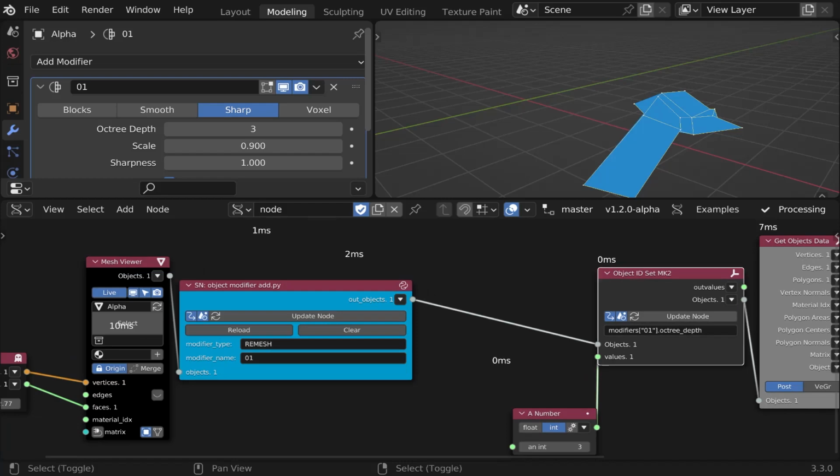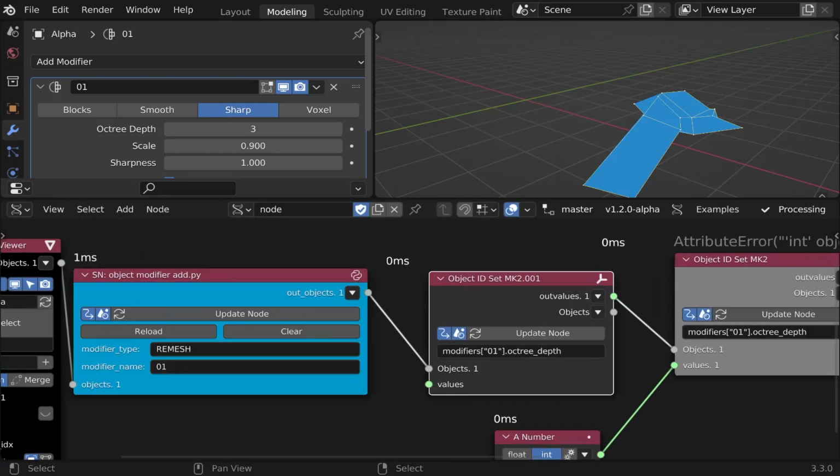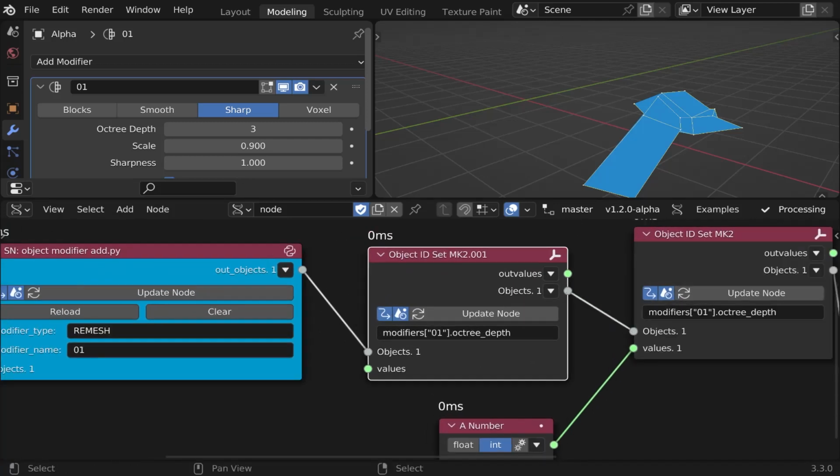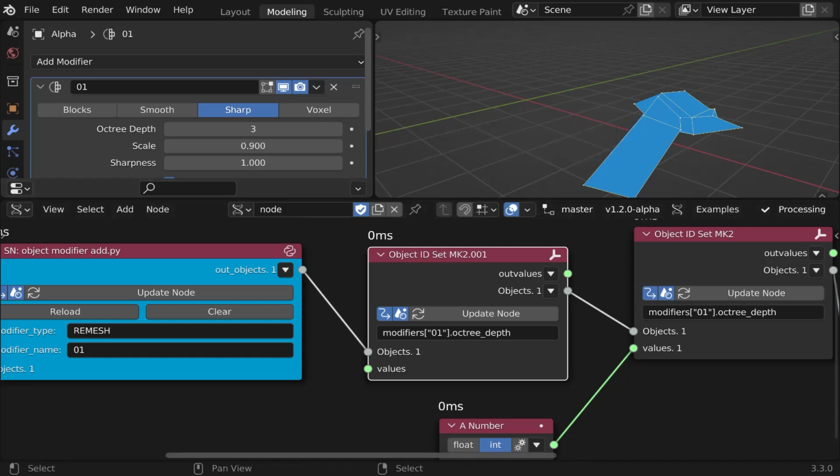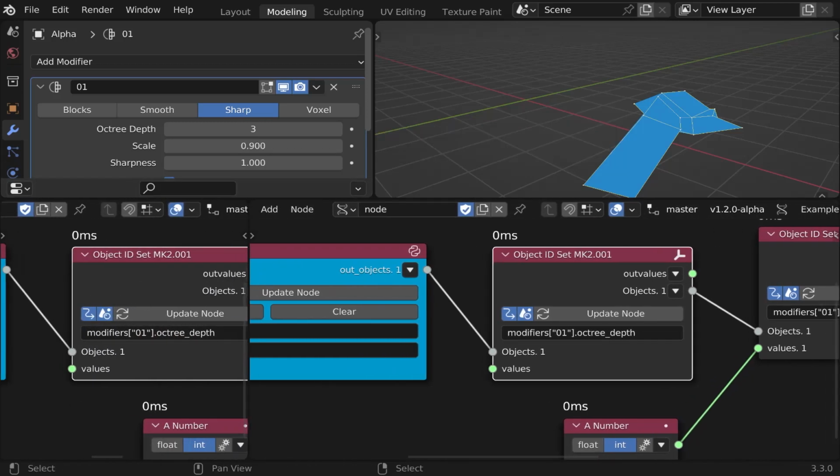Note that some parameters require specific keywords to be entered. These keywords can be seen in the info panel.